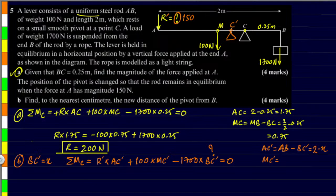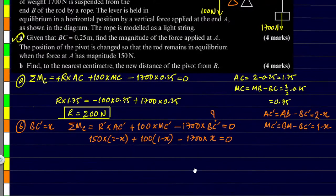Now MC dash can be taken as BM minus BC dash. BM is 1, so MC dash is 1 minus X, and AC dash is 2 minus X. And again BC dash will become X. R dash is 150, so 150 into AC dash, that is 2 minus X, plus 100 into MC dash, 1 minus X, minus 1700 into BC dash, X. Total is 0. So here we have just X as the unknown. Solve it, we will get it.